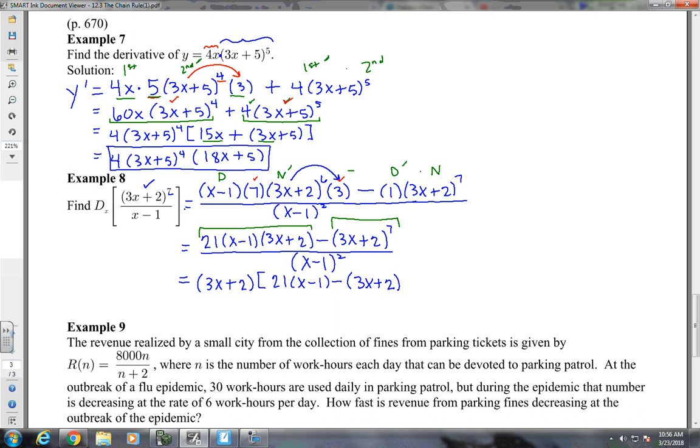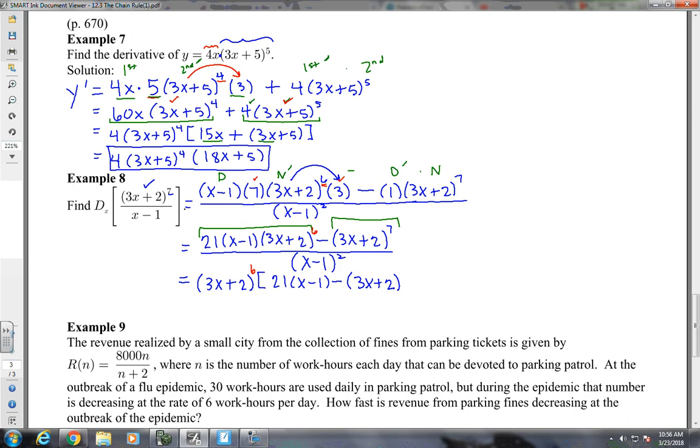Did you catch that? Let's backtrack a little bit. Did you notice this was a 6? That should be a 6 right there. So what these two have in common is 3x plus 2 to the 6th. Better? Okay, I hope you were paying attention and caught that. Make sure you correct that on your paper.